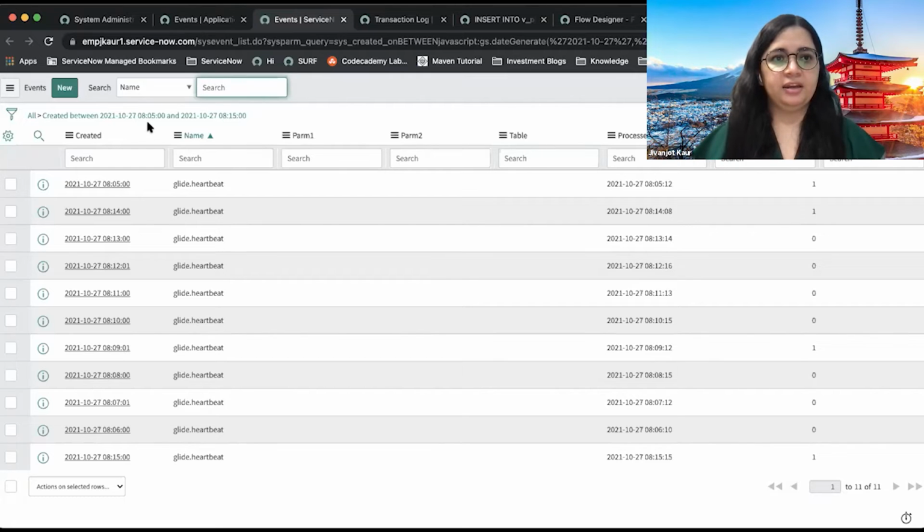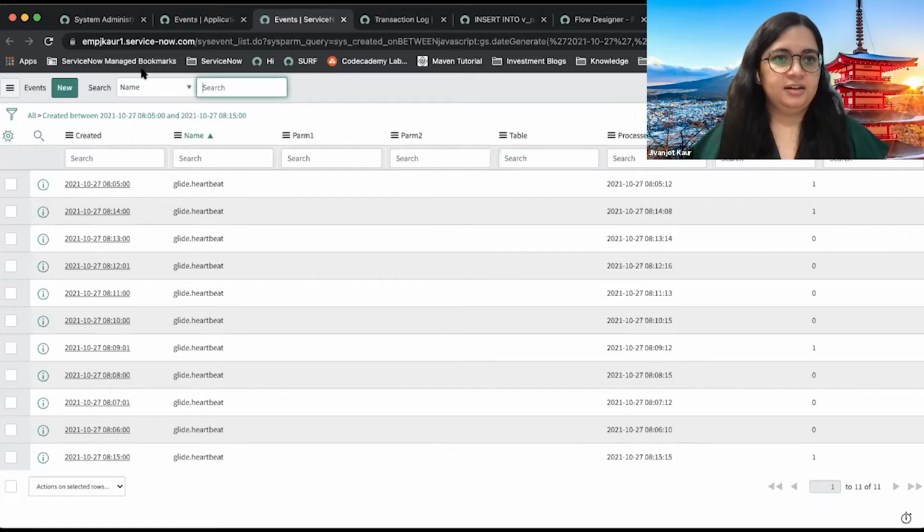For example, I clicked on the 8:10 data point, so it shows me everything that was created from 8:05 to 8:15. So it gives me insights into what was happening immediately before and immediately after that specific point in time that I'm interested to investigate.